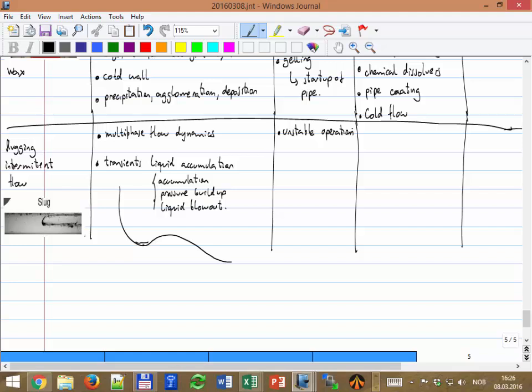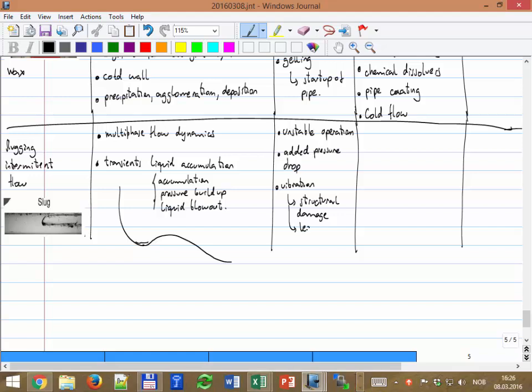They are expecting some amount of liquid to come, and when they get more or less, it's kind of a hassle. We have also added pressure drop because of this intermittency. Then we can get vibration, and that vibration can lead to structural damage. And structural damage can also lead to leakage. It can create leaks in pipe connectors, can create fatigue, can create a lot of issues.